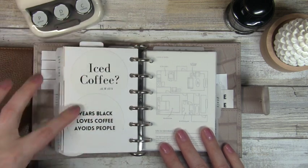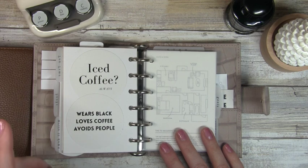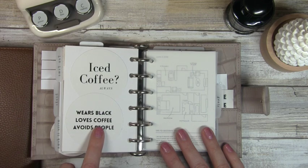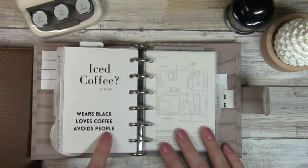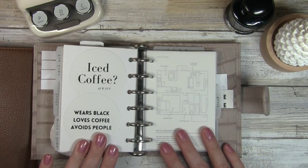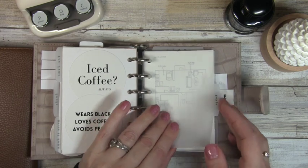Anyway, I like this side here. It says iced coffee always, and that's true. I do not drink my coffee warm, not even in the wintertime. They always have to be iced. Where's Black? Loves coffee, the coffee section, and avoids people. Yes, that is me. This is me to a T, so it will remain in all of my planners.